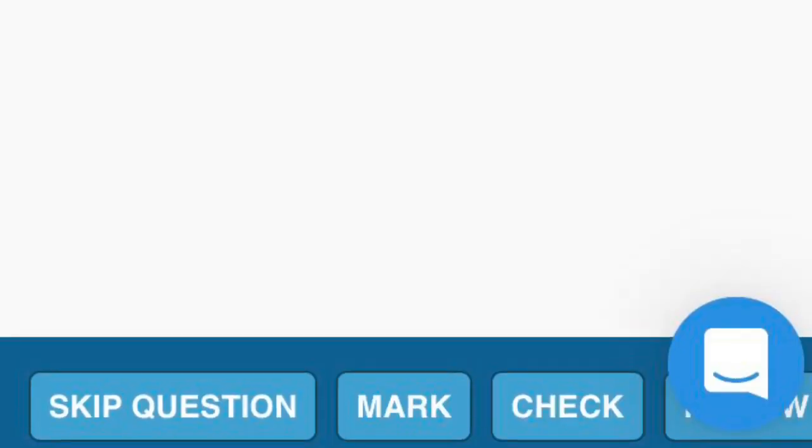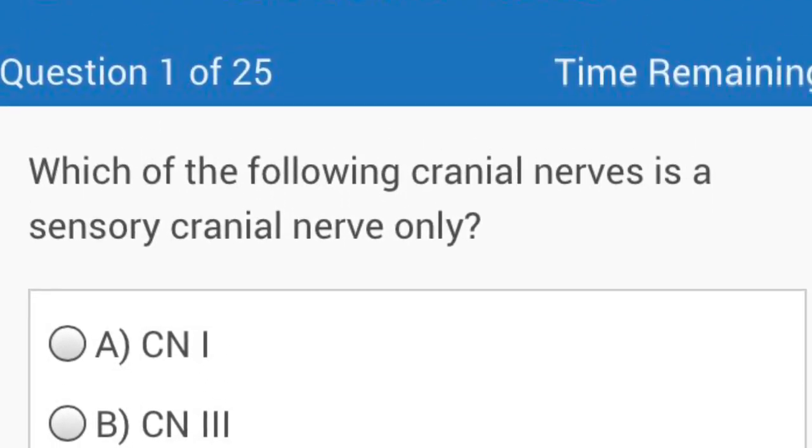At the first look of the app, I really hated the design. It was very difficult to operate because there is a little messenger button that covers up the useful buttons for test taking, like the next button. It was very difficult to just click. The circles to pick the answer were very small. So just overall, paying $149 for an app, you want it to be good. That was the first thing. I was like, yeah, I don't like it.